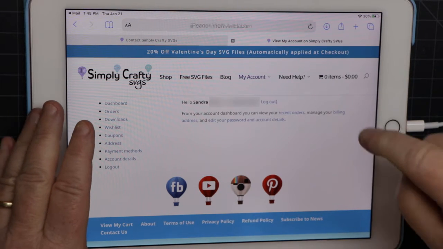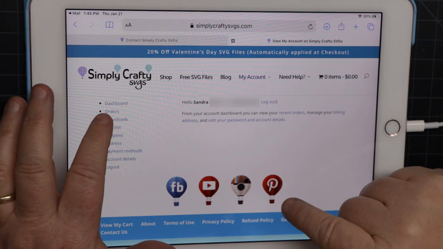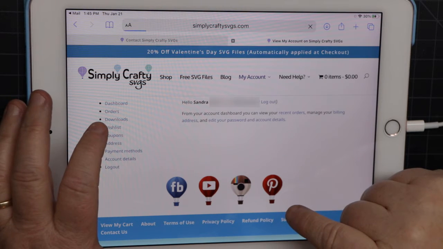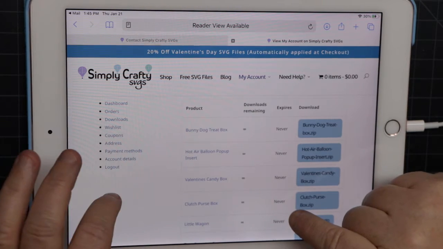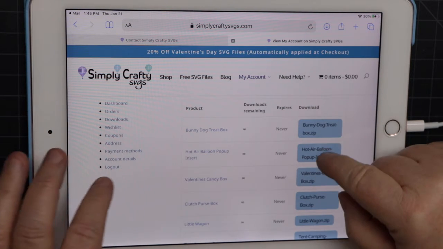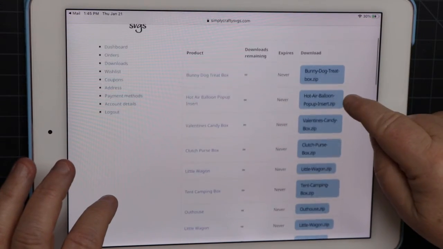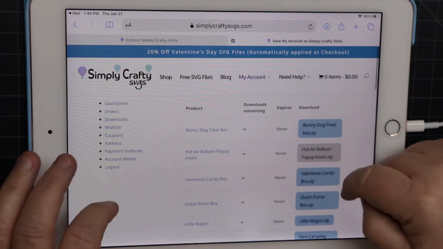There are a couple of ways you can find it. The easiest is to click on Downloads on the left once you're logged in. And right here you'll see the downloads that you ordered. They may not be in order of when you ordered them, so just be aware of that.